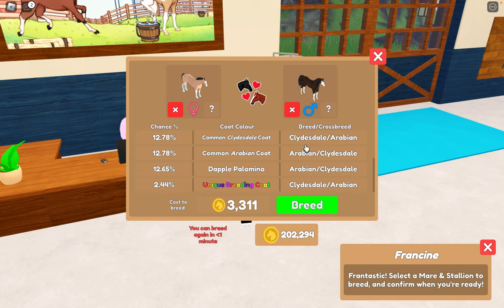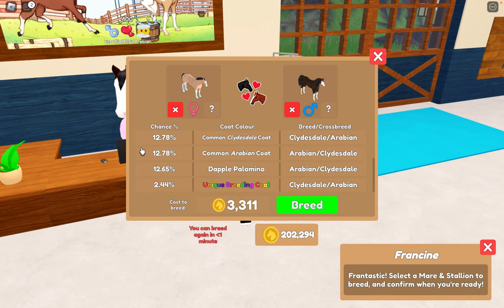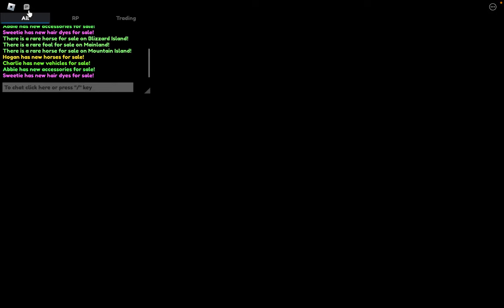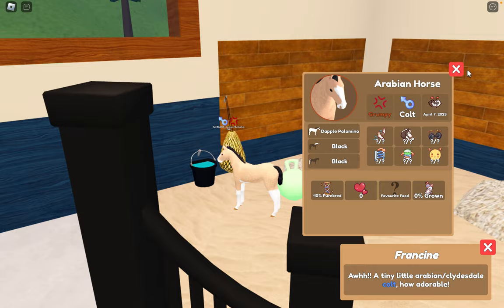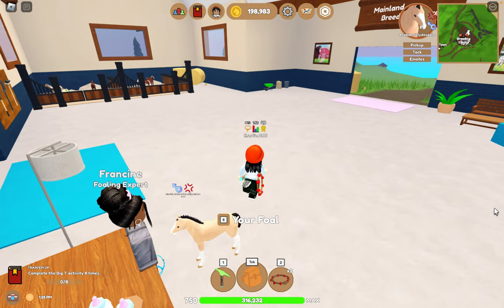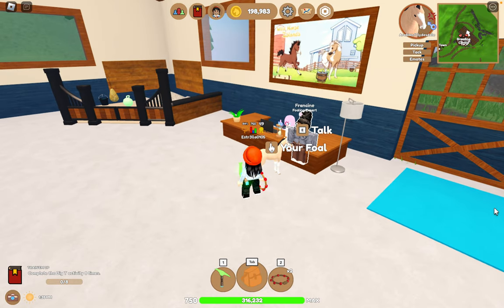for a dapple Palomino Arabian, a unique breeding coat, Clydesdale, a dapple Palomino, wait, a base Sabino Clydesdale. One of them. We need something. This is an expensive baby. Ooh, something happened. Nothing happened. This is cute. This is good. Okay, so we got one more. One more baby that we can do.